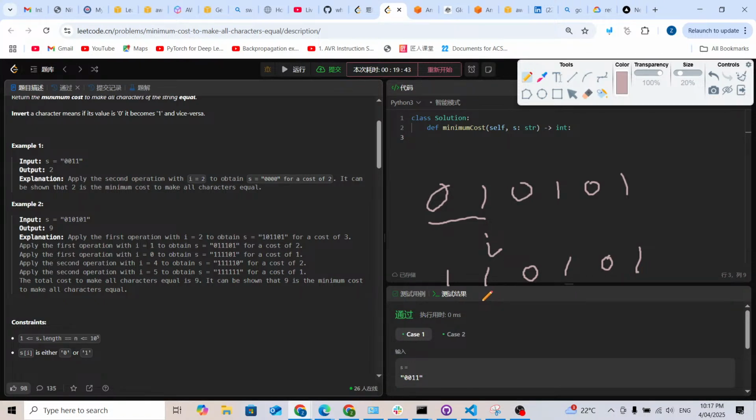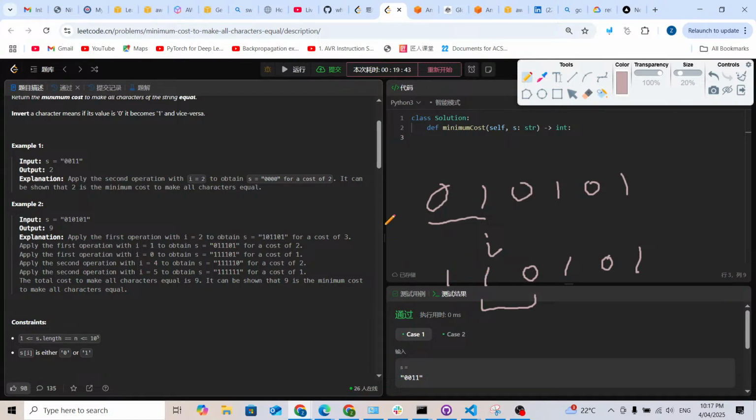Now I'm going to continue to check. I'm going to check this 1 and this 0. Currently this one equals this one. Definitely if I invert from the left side, it should always be valid. I mean, there are two ones that can become two zeros, so it doesn't matter because it is always the same character. Now I'm going to check this one, 0, 1 and 0. Which one is smaller? Definitely from the left side it is smaller. So this means I'm going to invert from the left side.